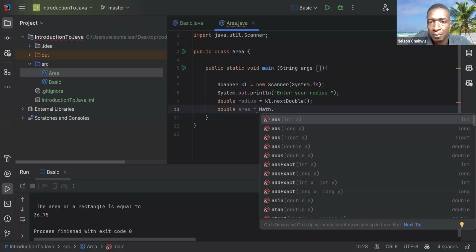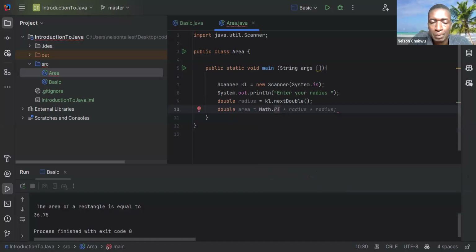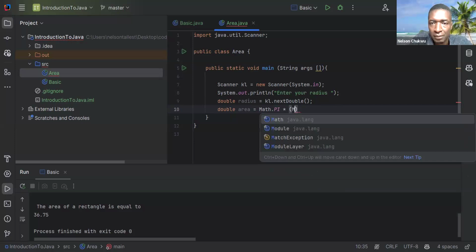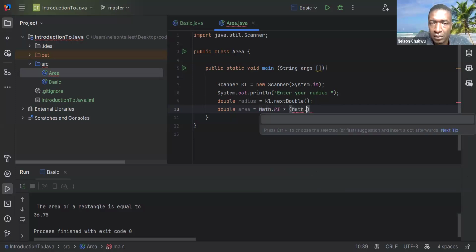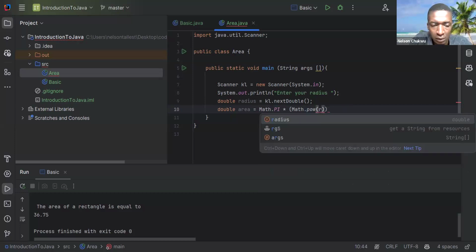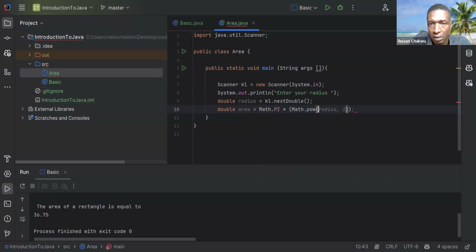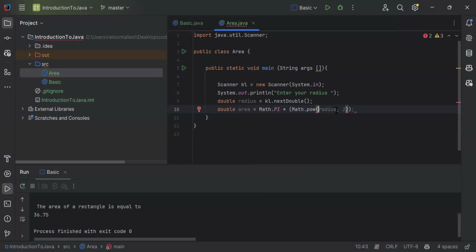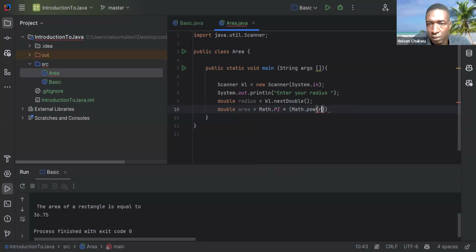So I want to use math.pi, in bracket multiply by, in bracket math dot power of radius raised to power 2. Yes, of radius, not r. I was wondering what happened. Radius comma raised to power 2. I will terminate the statement.